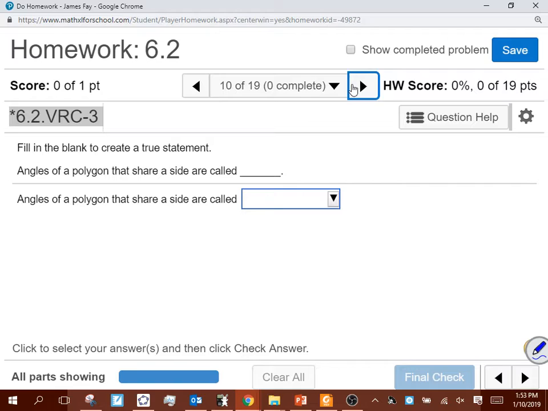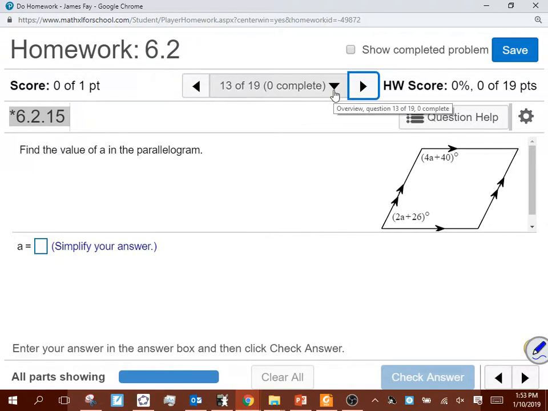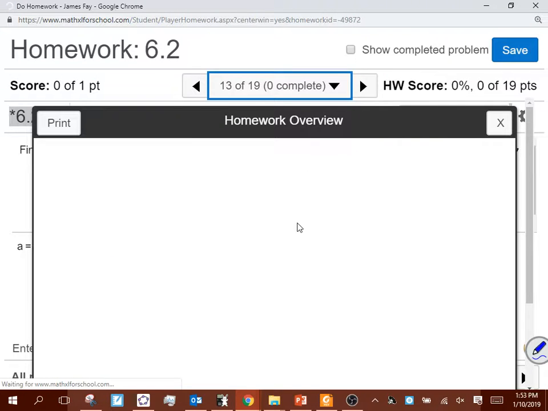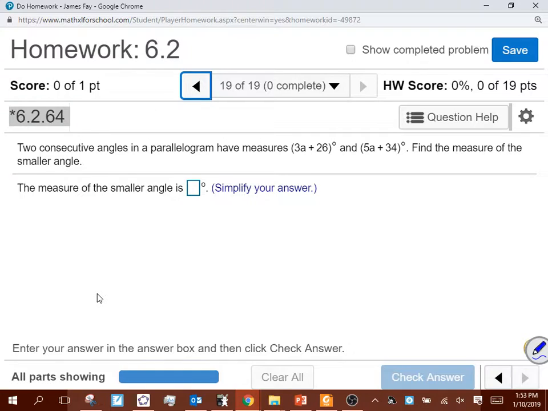I just want to real quick look at this one right here. What is the relationship between these two angles? Supplementary. So I'm going to add those together, sum equal 180, right? Okay. Is that question right there exactly the same as that question right there? Yes, but no picture, right? Okay. But procedurally, they're the same, right? Okay.